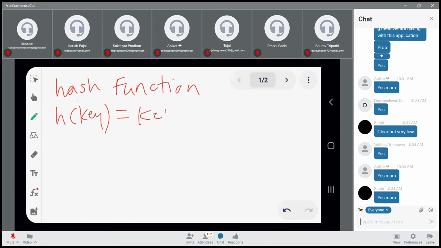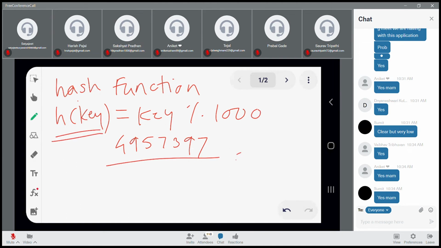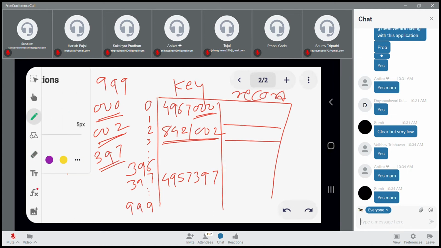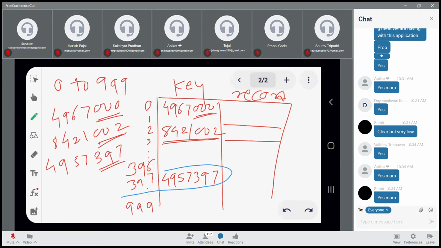Suppose my key is 4957397. If you take the mod value with 1000, you will get 397. So you need to place this key in the hash table at position 397, as we have already placed it here. Got this? So this is the hash function.